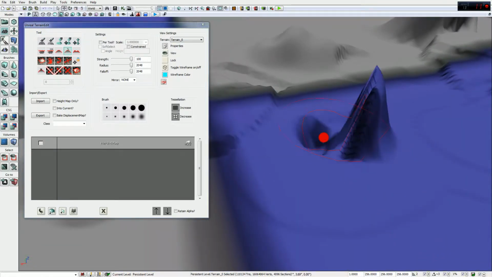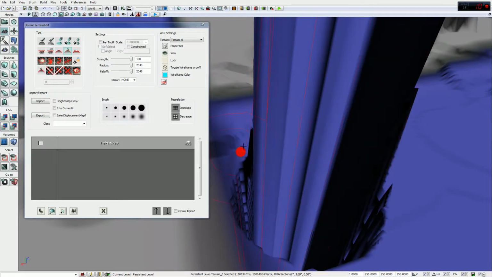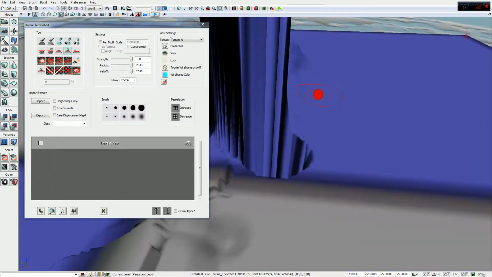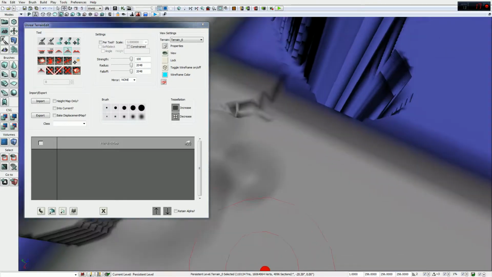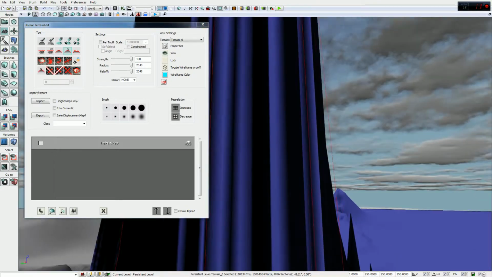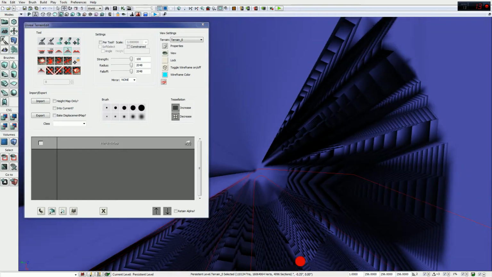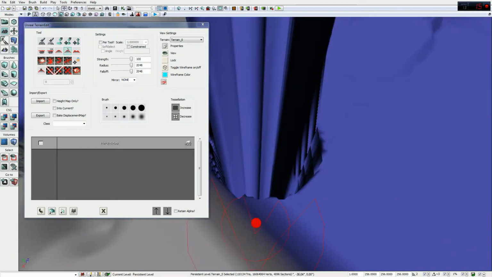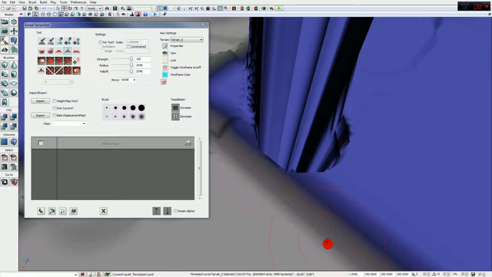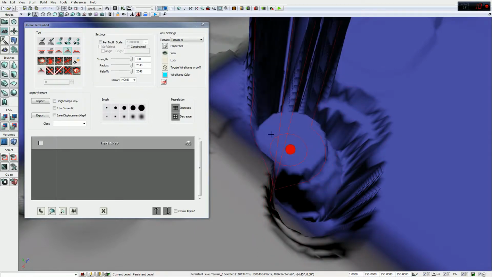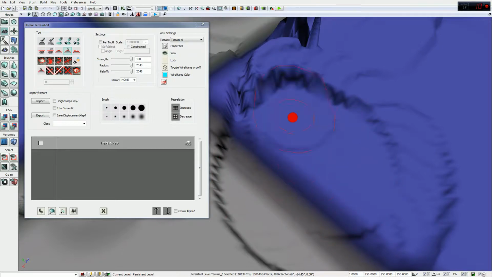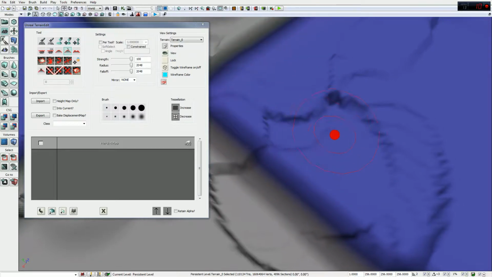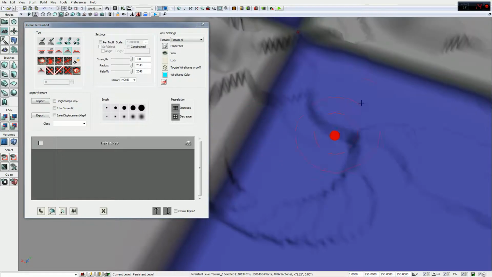And right-clicking will do the exact opposite of that and make this huge mess, which I did not intend to do. So we have a really low section and a really high section, as you can see. Now if I run the average over this, it is going to create lots of things.